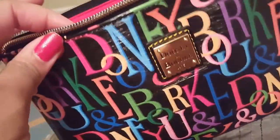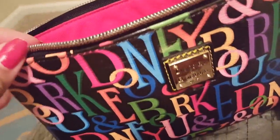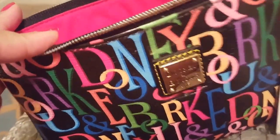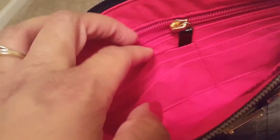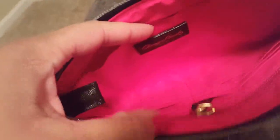But if you are one of those folks that will grab and go like a clutch or a wallet for drinks with the girls, or to run in to lunch, or into your kids' Christmas program, this would be perfect because you could get a lot of things. You could throw your keys down in there, your ID, a debit card, some cash, your cell phone, and you would still have some more room to get other items that may be essentials in your bag.